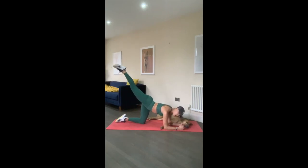Push away from the floor. Three, two, one. Let's switch sides. Other side. Hip and knee are in alignment. Try not to let anything drop. Keep pushing through. Push, pulse, pulse, pulse.